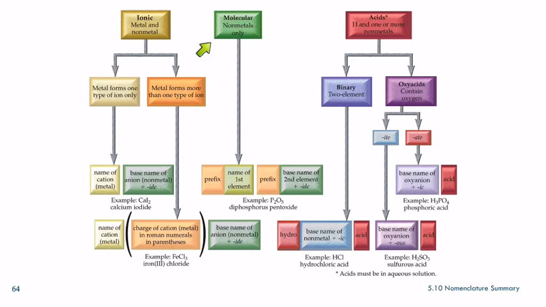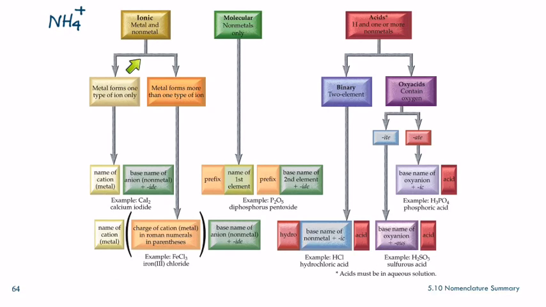So there are three classes of compounds that we're learning to name and write formulas for. Ionic compounds, we recognize these because they have a metal in them. A metal and a nonmetal. We're looking at the first element. If it's a metal, you don't have to think anymore. It's an ionic compound. All compounds that start with a metal are ionic in this class. There are also a small number of compounds that do not start with a metal that are ionic, and those are ones that start with NH4, the ammonium ion.